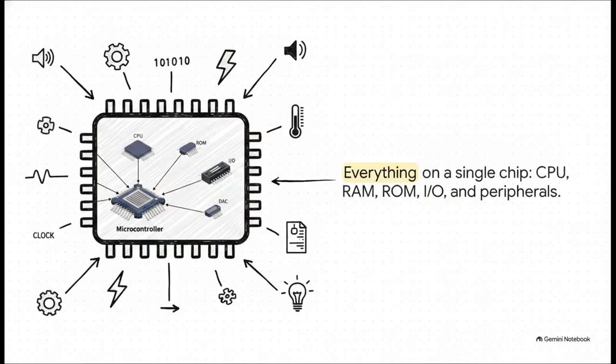If you have to draw or visualize a microcontroller's architecture for an exam illustration, I want you to mentally photograph this setup. Start with your CPU smack in the center. Then, draw connections outward to the RAM, the ROM, the I/O ports, and your peripherals, like the ADC, the DAC, and the clock. But the big defining trait you absolutely must highlight to get full marks is that all of these components are housed within that one single compact microcontroller package.